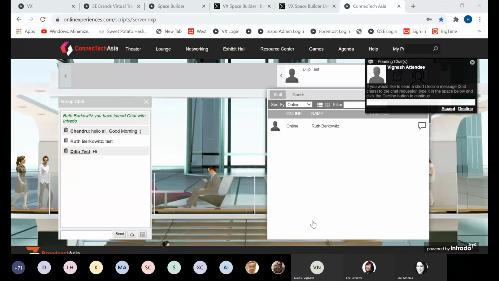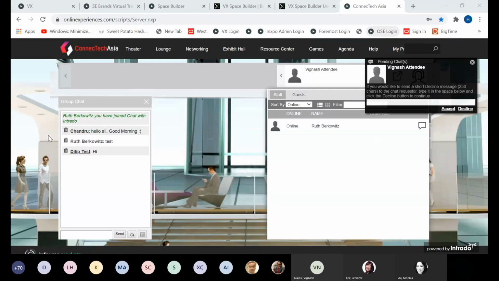And you can invite other people to chat. You just search for them. It can be an attendee, it could be a fellow staffer. And you can adjust, and it's always important to change the color and the font. This will be in more detail in the staffer training, but we just wanted to give you an understanding of that. And a few other things I want to point out.